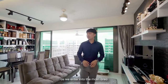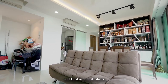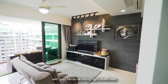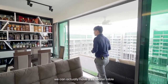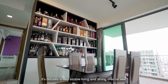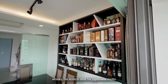As we enter into the main area, this is actually a very spacious living and dining area. You can actually put a three-seater sofa here — just enjoy and watch a good show, your whole family sitting right here. We extend over to this area where you can actually have a six-seater table. It's a very sizable living and dining area. The owners actually did a built-in cabinet where they keep their collections of whiskey, scotch, and Japanese malt — so you can imagine putting your own collections here as well.